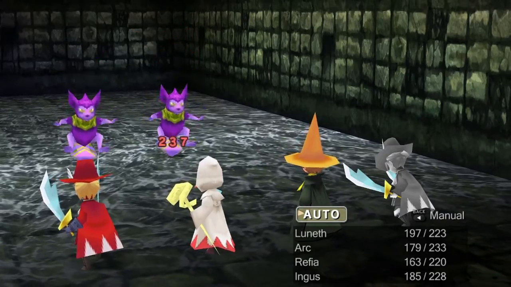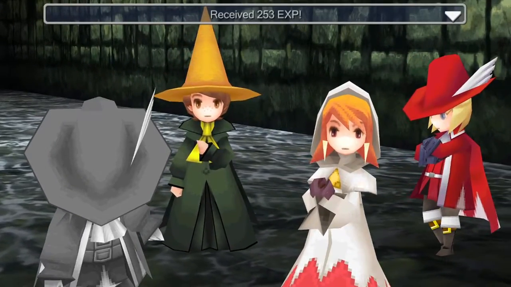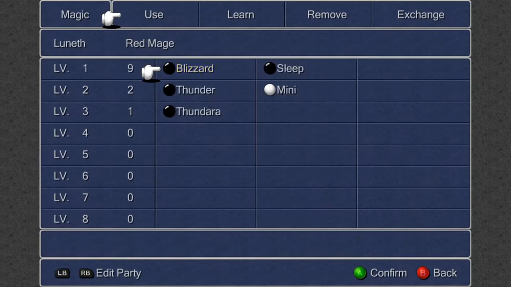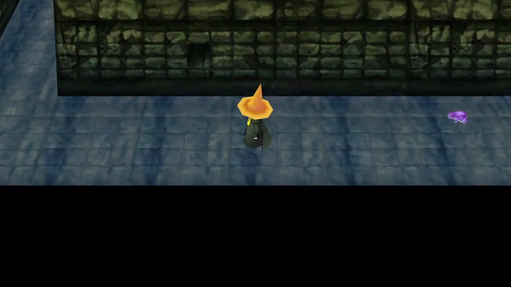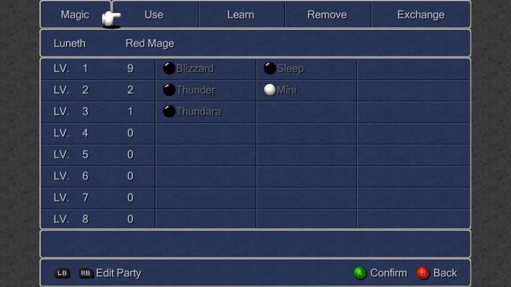Wait, why did he turn to stone? Why has he turned to stone? Is that petrification or something? Do I have anything for that? What? I can't even see him in this place. Magic. Did I learn anyone Toad yet? Don't think I did.